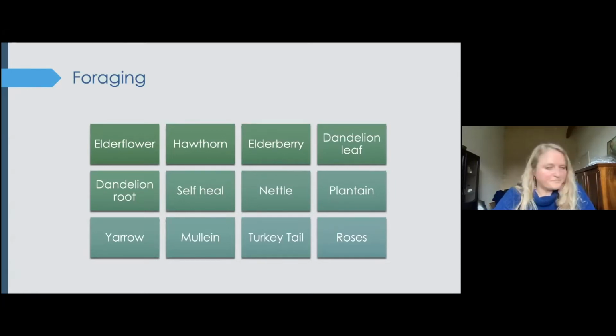Here I've got, for example, nettle seeds, which are really interesting. They're a bit like a tonic, what we call an adaptogen, which helps the body to cope with stress better. You can also use the nettle leaves, which are used as an anti-inflammatory and for hay fever, and also as a tonic. And then you can use the nettle root as well, which is very useful for regulating male and to some extent female hormones as well.